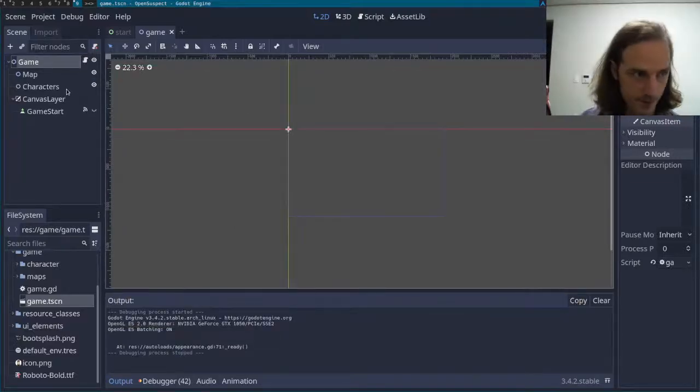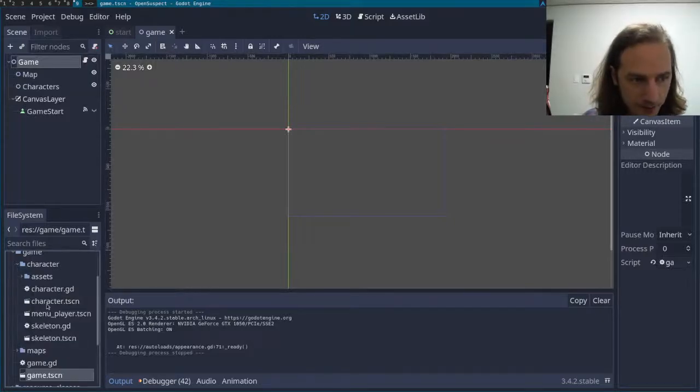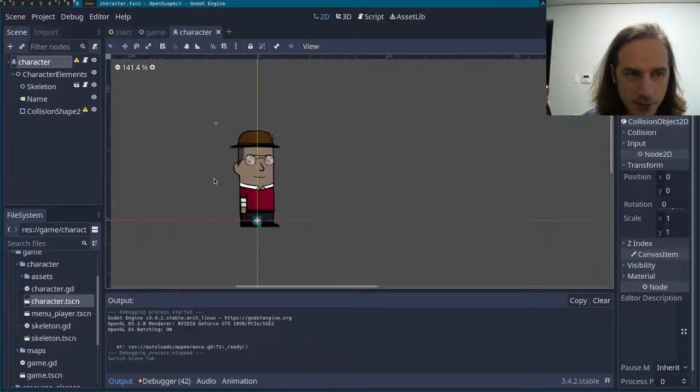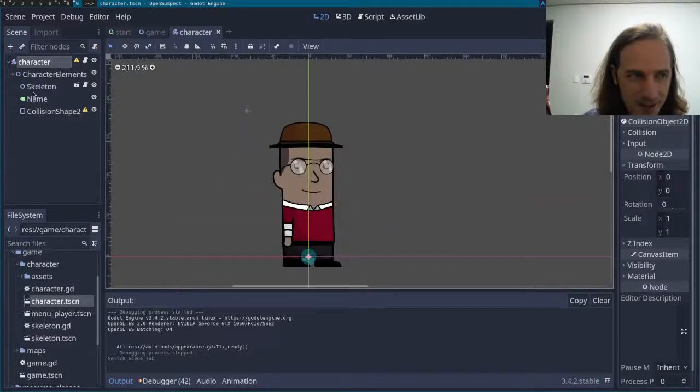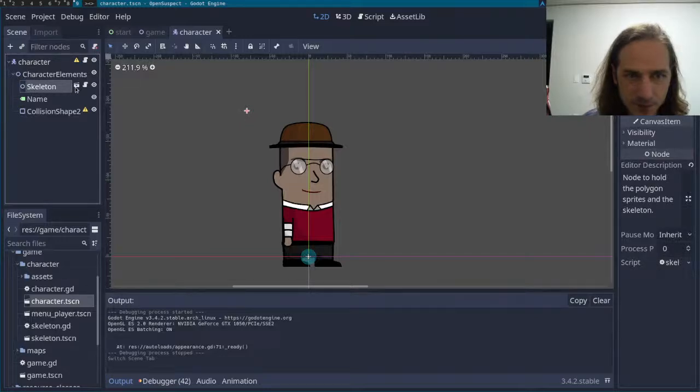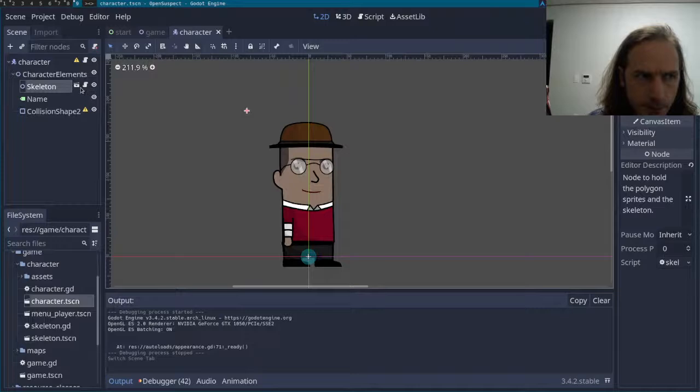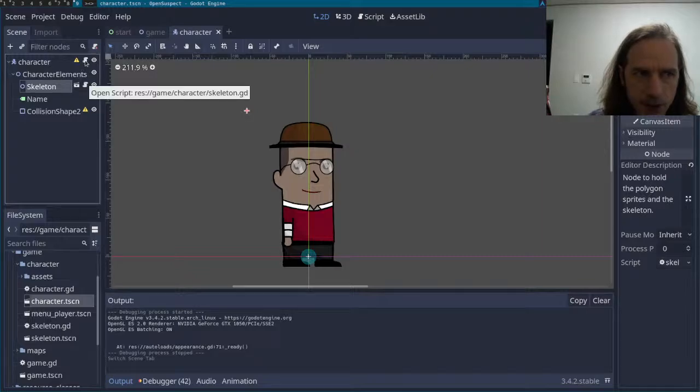What we need to do is get the character.tscn, which is this dude here, which has this skeleton, and this needs to be customizable.